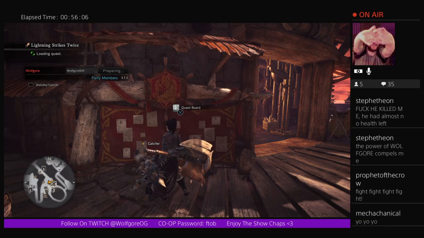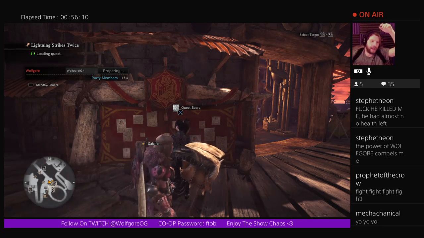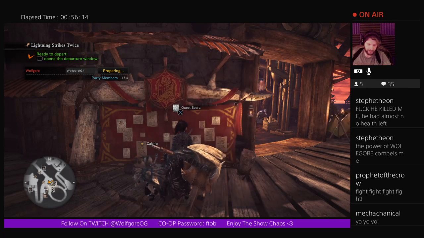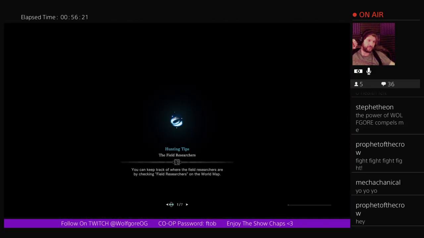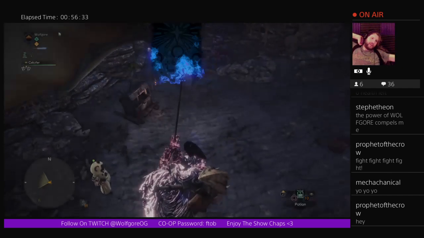Hey, Mecca, what's up, player? Yo, yo, yo. How you doing, bro? Just stretching. Oh, feels good, man.